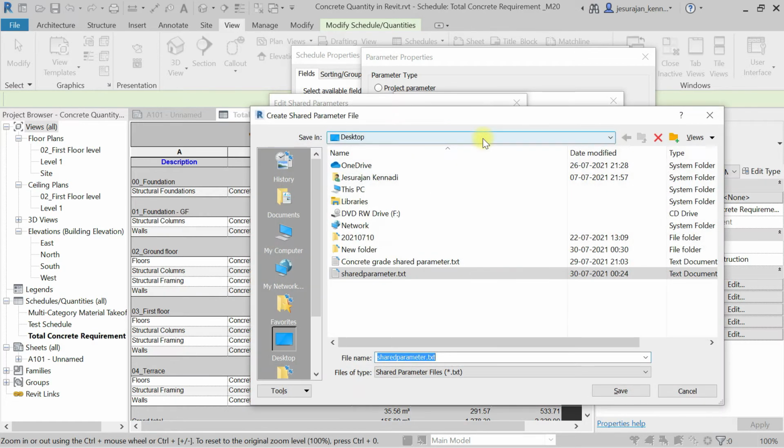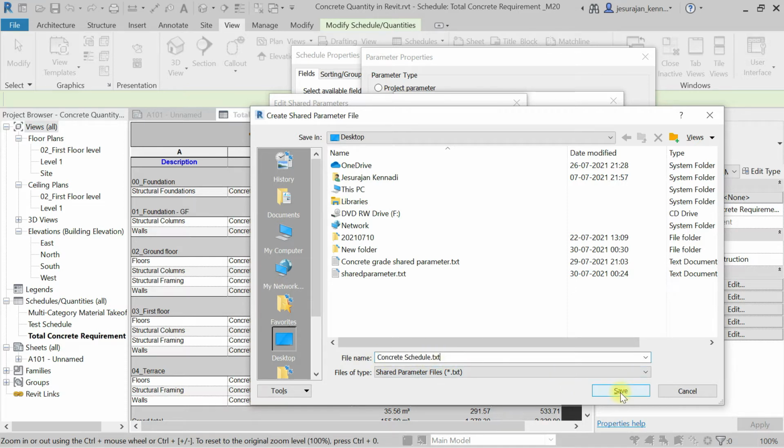Let's give it a new name. I'm giving the name concrete schedule and save. You can give your own name, any name you like. This is just a naming for the shared file.